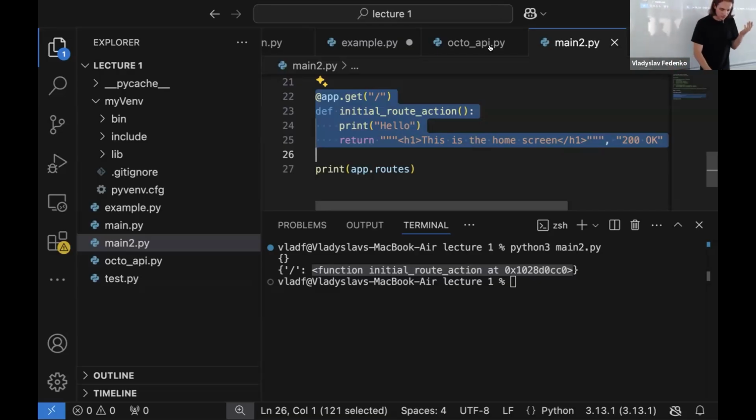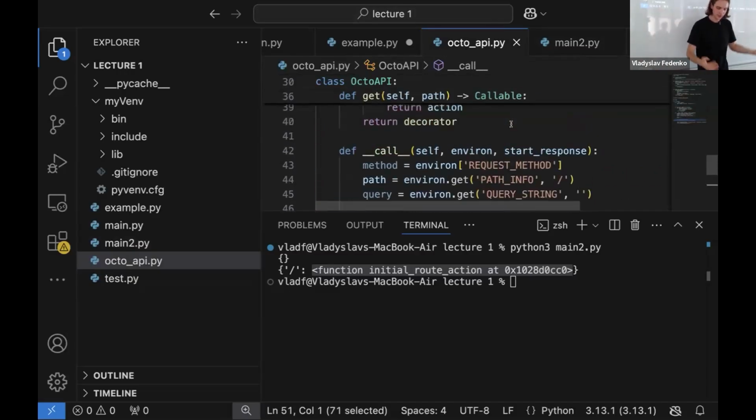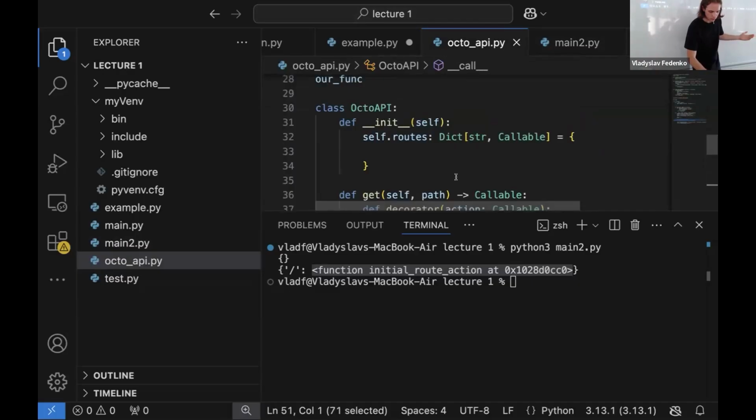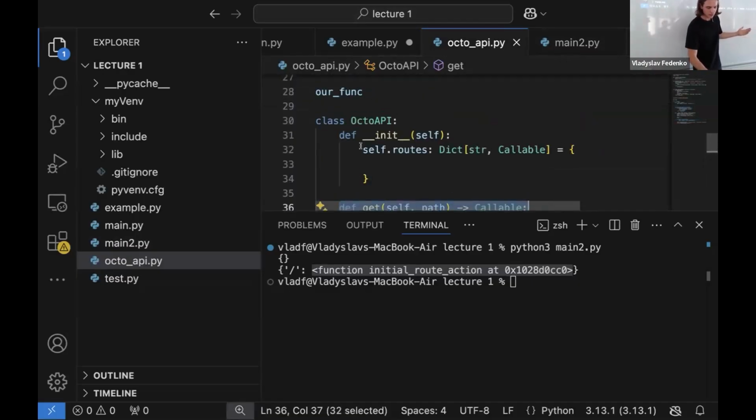And then we have very abstract logic: when the server gets a request with some path, it will do what we have set it to do using this decorator, because we have this table of associations of paths and real actions that we can do.